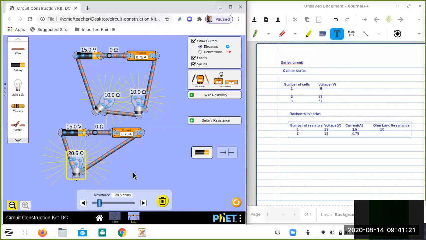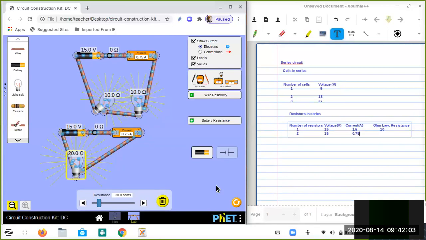There we are. So if we are having two resistors, whereby one is 10 and the other one is also 10, the current is 0.75, voltage is 15. Now check. If we are to have one resistor to replace these two resistors, the resistance must be equal to 20. If we use one resistor that replaces this, that resistor must be 20 ohms.